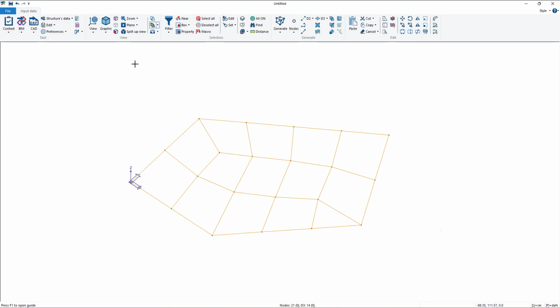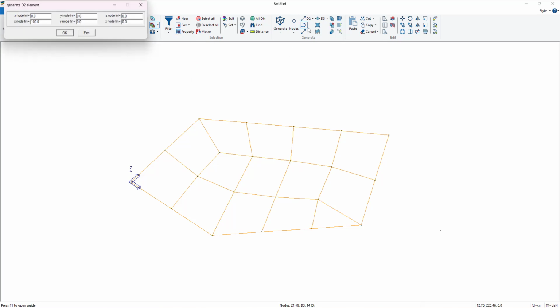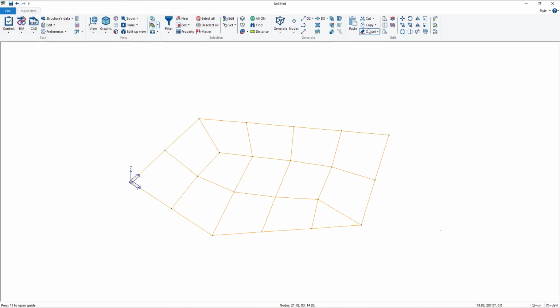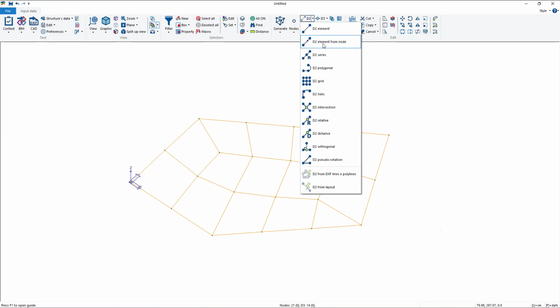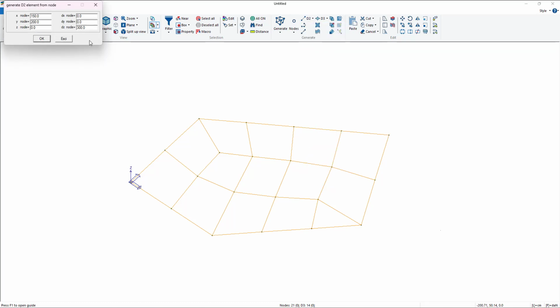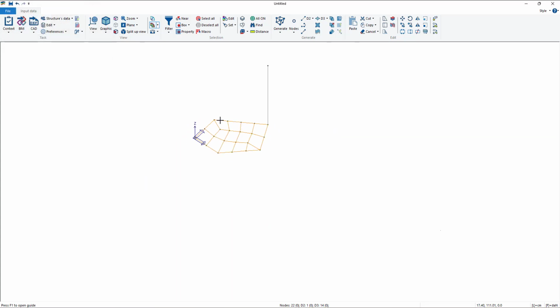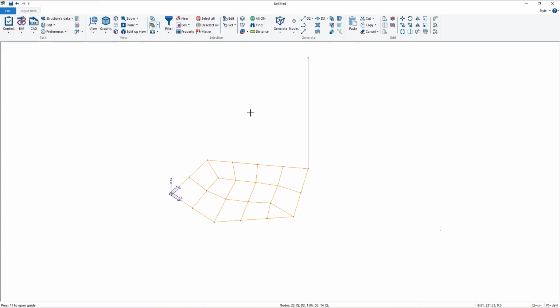And okay, with filter you can select which kind of elements can be selected or not. Okay, for this example I'm gonna first create a D2 element, so let's go D2 from node. I'm gonna select this node, thread chain 300 is already correct. Okay, let's say now that with filter I click exclude nodes.